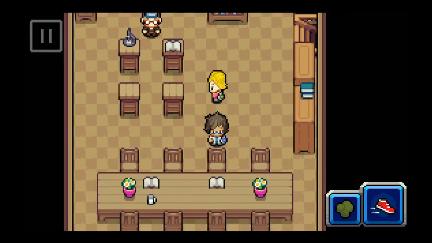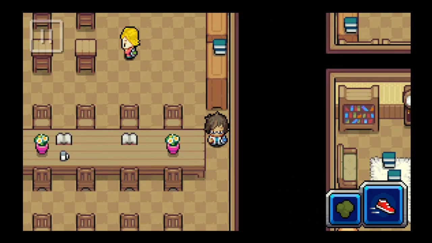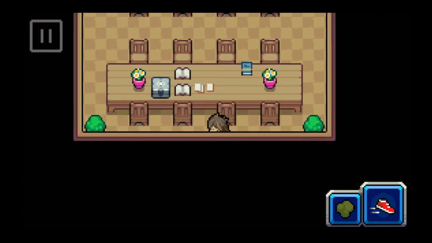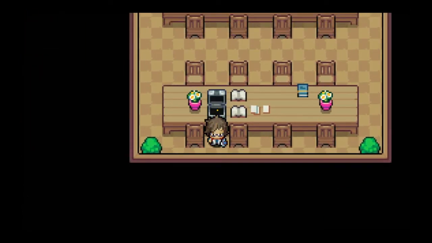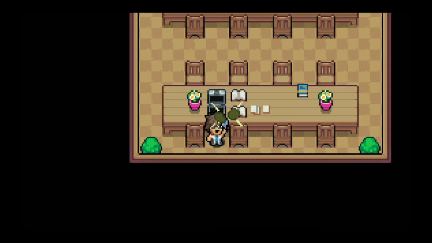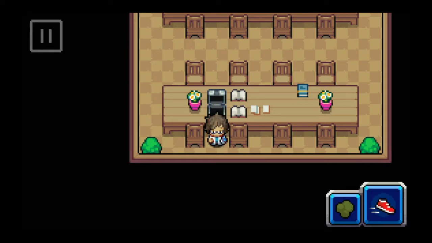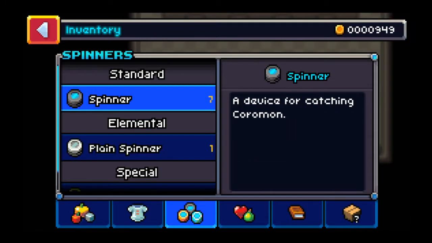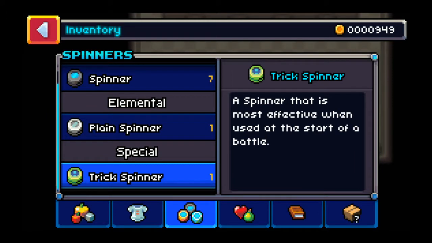I know it's going to be the dude with the book on his head, but I want to see if there's anything else around. Yep, right there. That's why you look around, because you get stuff like this. Oh, wait. Okay. I'm figuring it out. There we go. Items. Spear is most effective when used at the start of a battle.